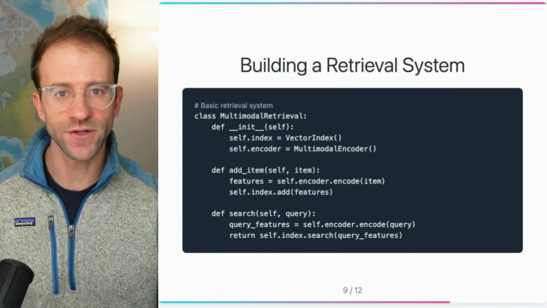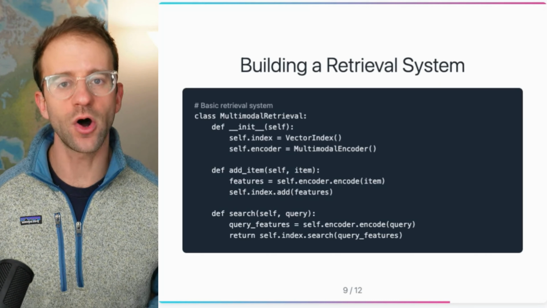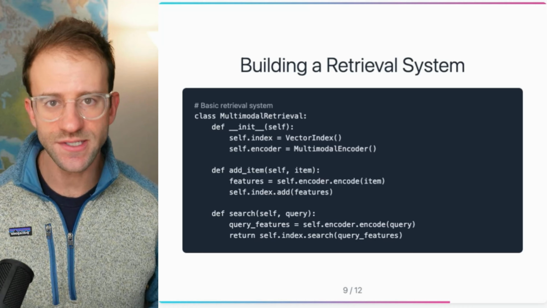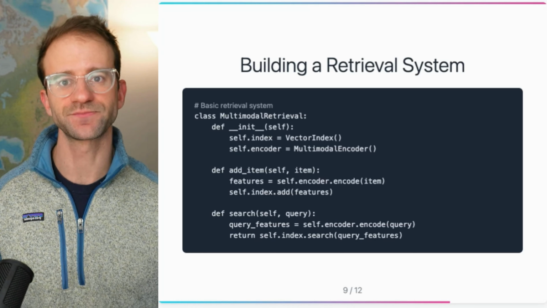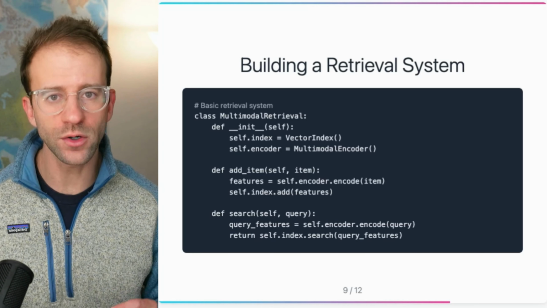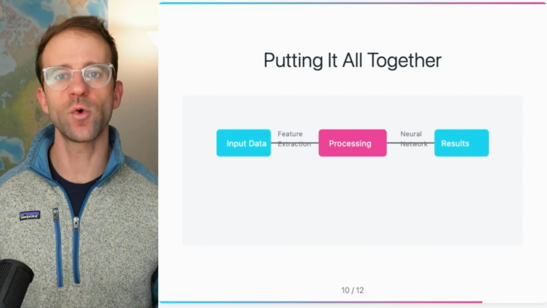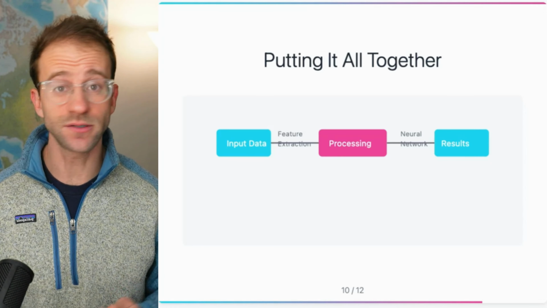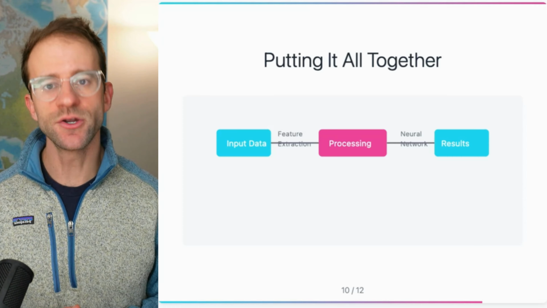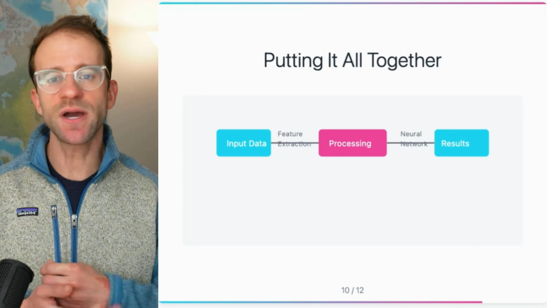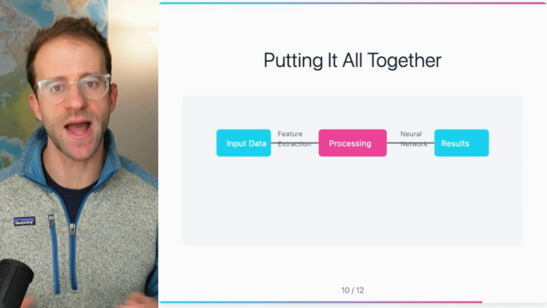The beauty of these fundamentals is they work across all types of data. Whether you're processing text, images, audio, or video, the same principles apply. Let's look at a quick real-world example. When you search for a video online, the system processes the title text, analyzes the thumbnails, images, understands the audio content, and then combines everything to find the best match.